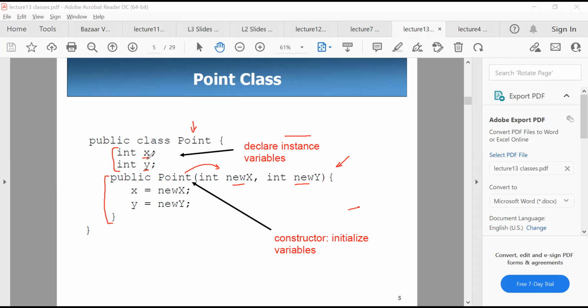So this is an instance variable, this is an instance variable. We would like to give values to those instance variables using that method. So these inputs, we use them to store a value inside our variables, inside the class. So we do it this way. I know that is confusing. Do you understand at least 50% of what I said? 50% at least. Yeah.